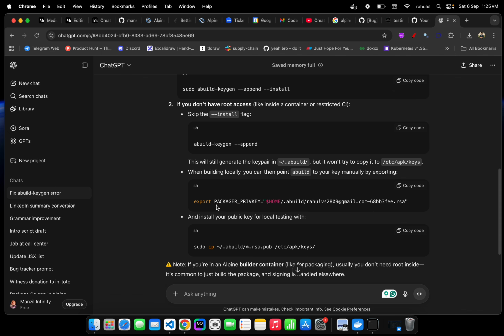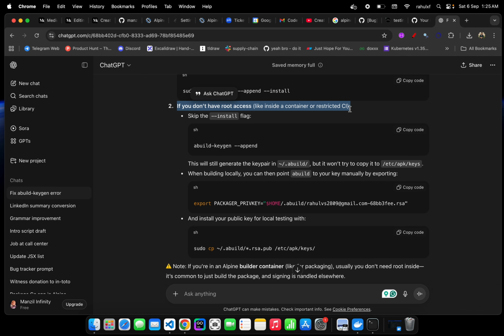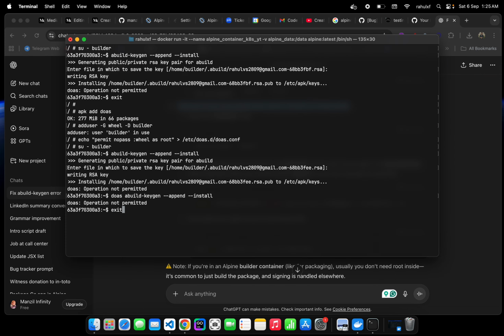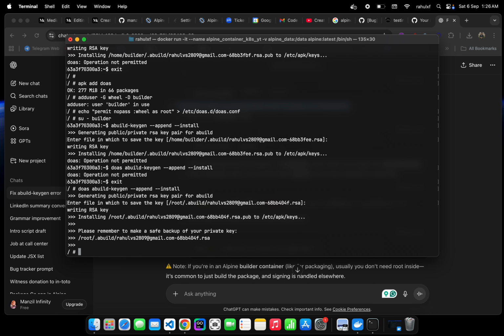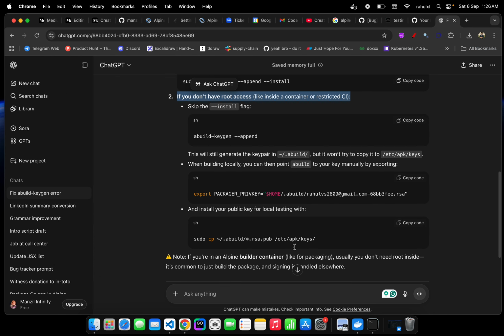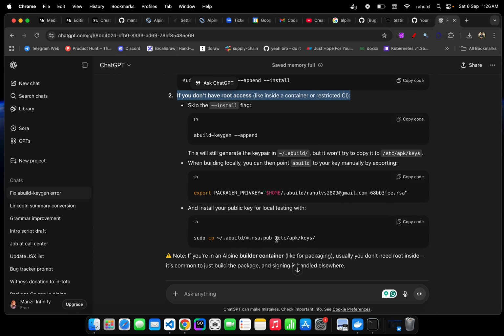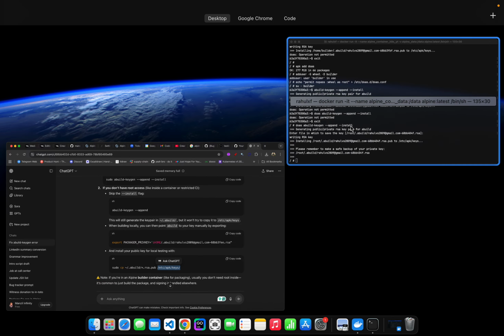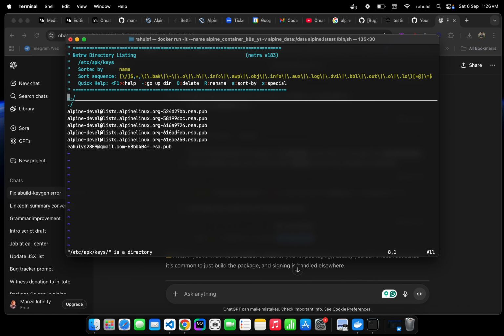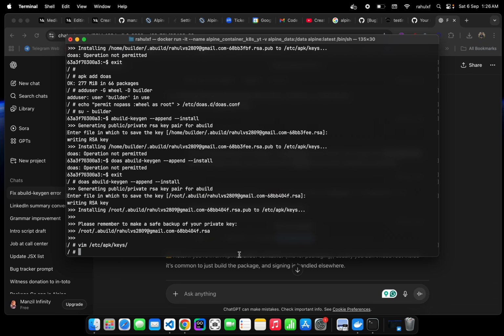Yeah, this is the issue which we get if you don't have root access. Let me exit it, and let me do this again and see if this works as a root user. Remember to make safe build. It works as a root user. And let me see if we have this file or not. No, I don't think so.